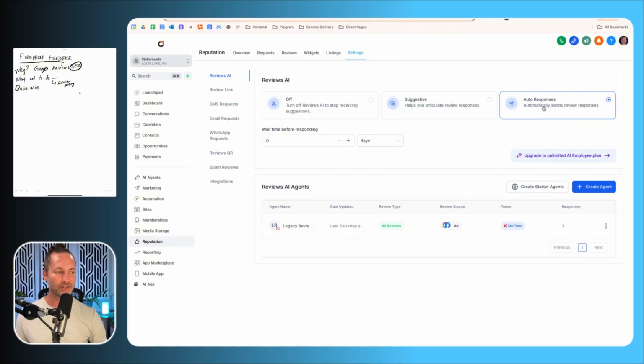So the first thing you want to do is set it to respond. So the AI will automatically respond to all reviews that come from Google. That's amazing. And you can have it set to where it responds after a few hours or days. So now you have an actively engaged Google business profile, which is important for Google to see that you're active. Another little pro tip here: use the keywords that you want to rank for in local SEO in your responses. That'll help you rank for those key terms.